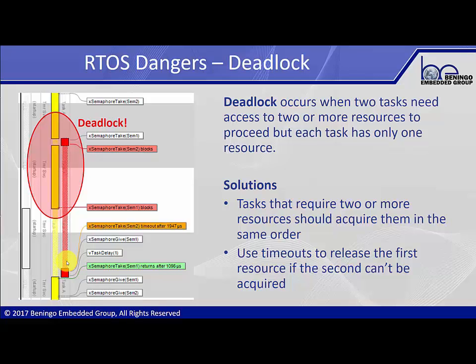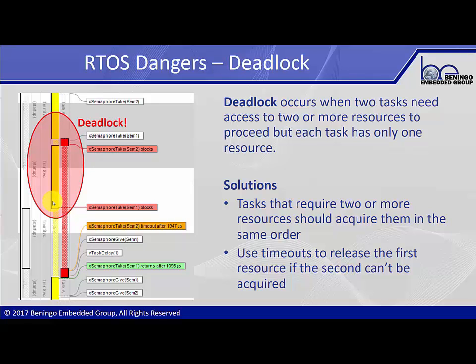Now, there are a couple of ways that we can avoid this from happening. First, any task that requires two or more resources should acquire those resources in the same order. So, for example, instead of this task getting semaphore 2 and then trying to get 1, and this one getting 1 and then trying to get 2, they should both try to get semaphore 2 followed by semaphore 1. This way, if one of them gets one of the resources and the other one preempts it, the second task won't try to get it. It'll just say, oh, I'm blocked, I'm not going to take the second one. And then the other task that needs it will be able to acquire it, get its code done as fast as possible, and then release both resources.